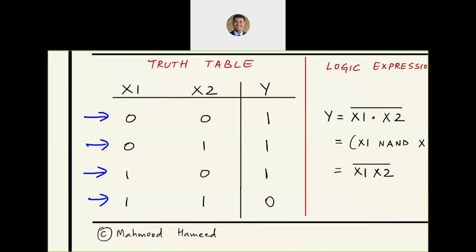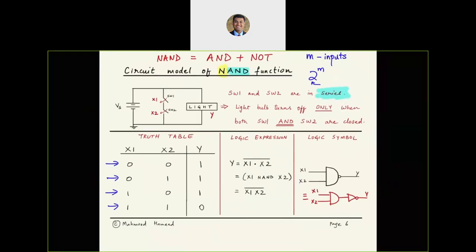The next level up, in this case x1, goes like this: two zeros, two ones, two zeros, and two ones, and so on. The next level up, if we had a 3-input situation, would go four zeros, four ones, four zeros, four ones, and so on. One level above that, it would go 8 zeros, 8 ones, 8 zeros, 8 ones, and so on, and so on, and so on. So I hope you see how to quickly write up all the possibilities that go in the input side. This trick is very handy when you try to write a truth table. So for example, for a 16 input truth table, this trick comes very handy.